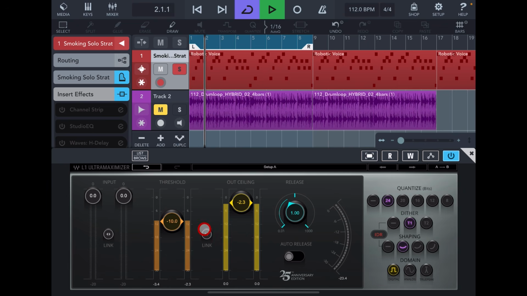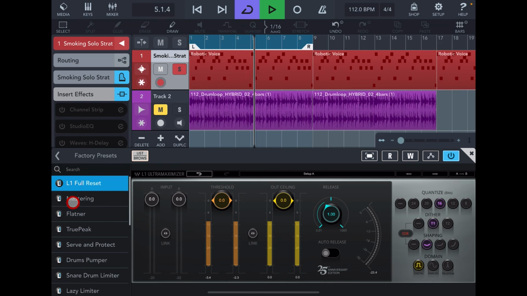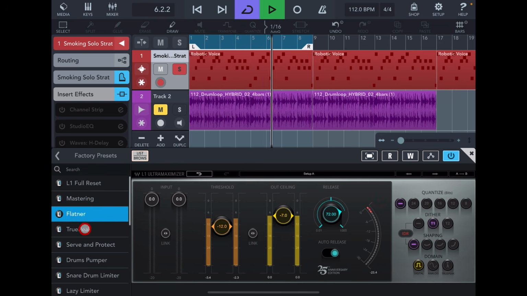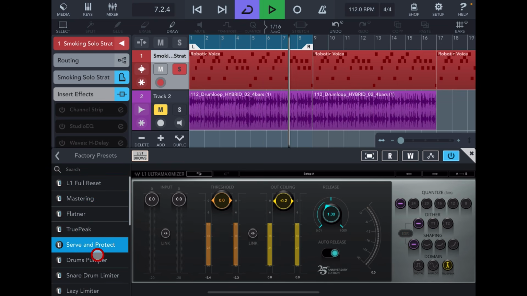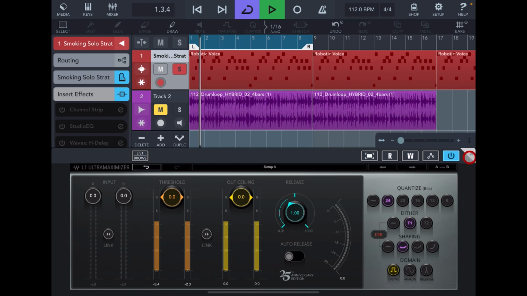And then we can do the same again here. So relative controls. And then you have different quantized amounts. This is all subtle stuff. You do get presets, of course. If we go to list browse here, click on it again, click on the factory presets. You get different presets for different jobs, if you like. Let's turn it off.